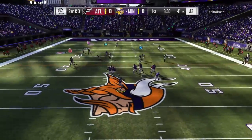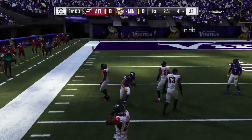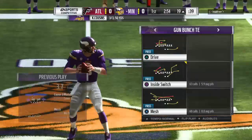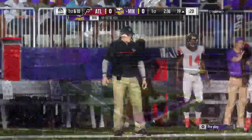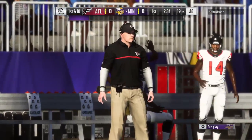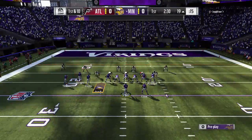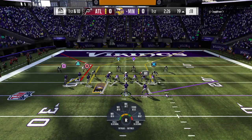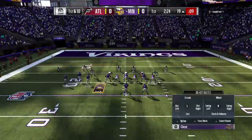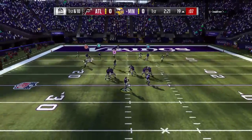Now a second down throw for Cousins. Throw left side on target to Thielen. 23 yards on the play. And he's already got 2 catches on the opening drive. They know he's going to be a handful. And sometimes you game plan for that offensively. You want to make sure that guy touches the ball, and sometimes it just happens naturally. And then you change your game plan. When he has the hot hand, you keep going back to him because he's running routes with confidence as the game goes on.